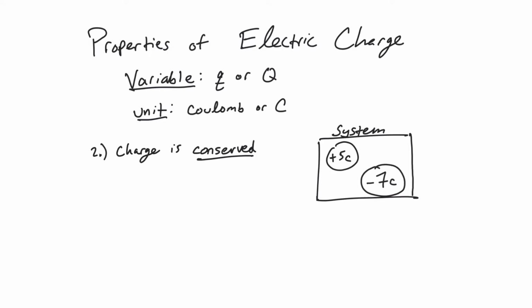Next, charge is conserved. And so we see if we have some system here, I've just kind of put an arbitrary box around a system, and we have 2 objects in the system. One of the objects has a charge of plus 5 coulombs. Notice that's not positive 5 electrons like you might see in a chemistry class when you're balancing equations. This is plus 5 coulombs. Which happens to be a lot of individual electrons or a lot of individual protons, depending on the sign of the charge here. But we got plus 5 for this object and then minus 7 coulombs for this object. So inside of this system, maybe just pause for a second and think about this. What's the total amount of net charge in the system?